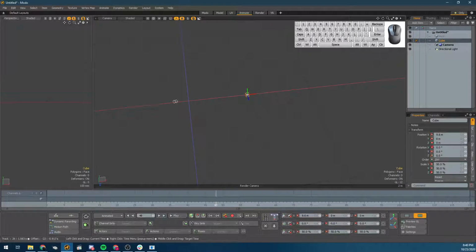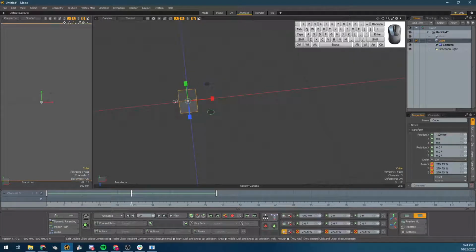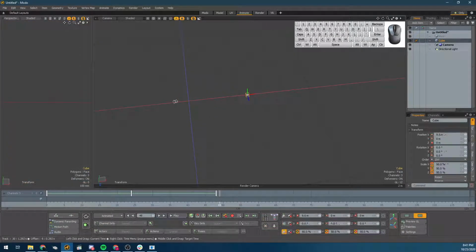Now instead of doing that, what I'm going to do is at frame 24, I'm going to make this object bigger. So let's just select it, go to my scale tool, make it something massive like that. And then at frame 48, instead of going to 50%, I want to go to 100%. So it's back at its original size. So instead of typing all that in, I can grab this keyframe, Control C, and then at the timestamp that I want to put it, I'm going to hit Control V to paste it.